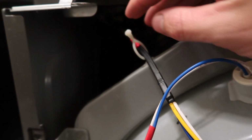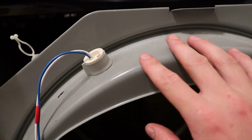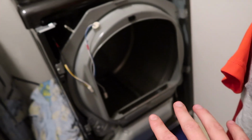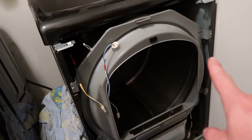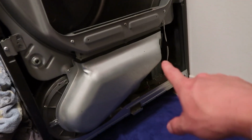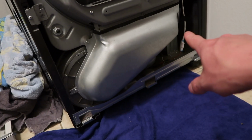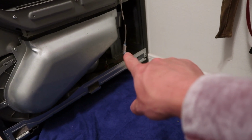Now this little wire tie has to be undone and it's just twisted together so that we can get this wire out, because this clip goes with this front gray piece that has to come out. So now to take this front gray piece all the way out, there's 4 screws in each of the corners, 1, 2, 3, 4, that have to come out, and then the whole thing lifts up and then we'll pull out. But first we have to get to this bottom air vent that has 1, 2, and 3 bolts to it. Also there's a white connector down here that has to come off.